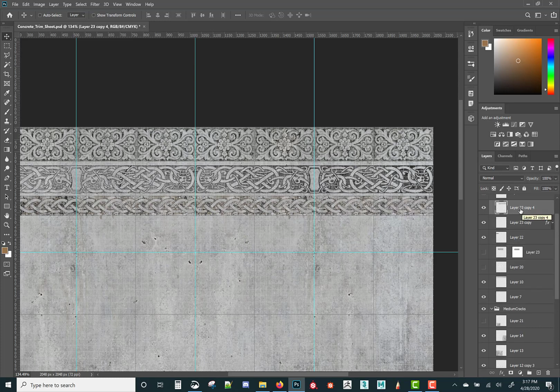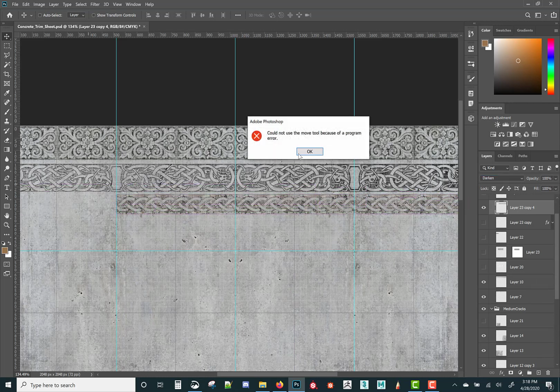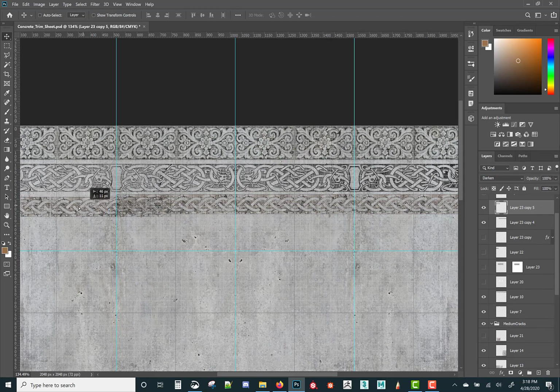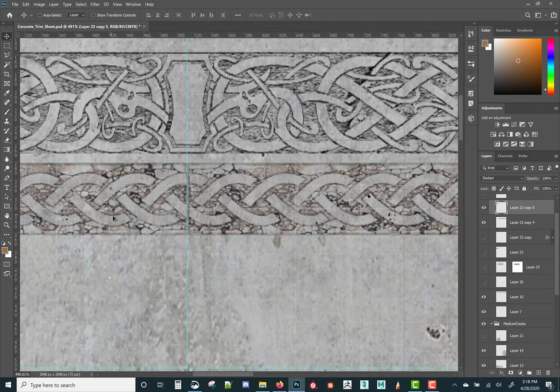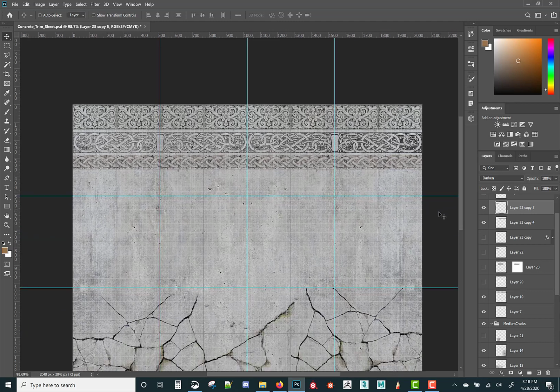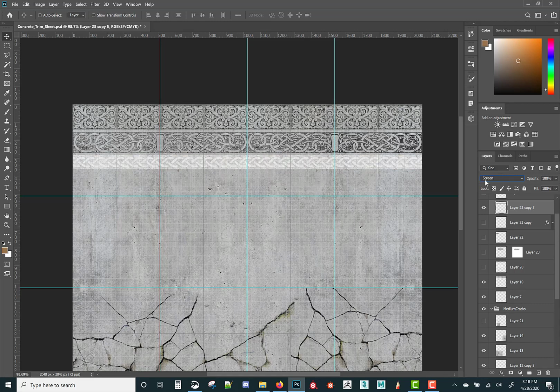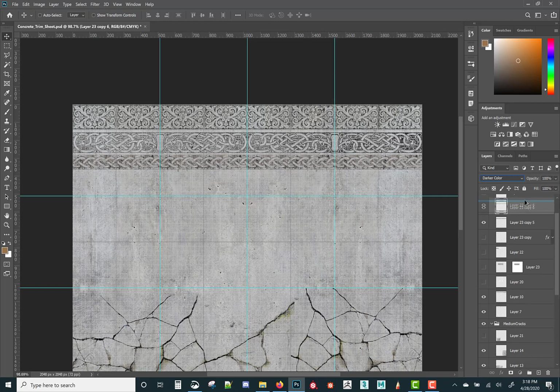I'll hit Control E. All right, so let's change that from normal to darken. Let's see, that's all working out pretty good. It's not fantastic, but that's working out not so bad. Hit Control E, blend them together. Now it's a little faint for me, so if I go up and see if I can duplicate it a couple times, just kind of stack it up a little bit.